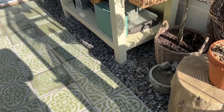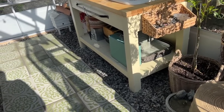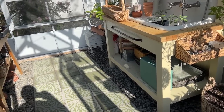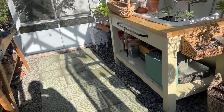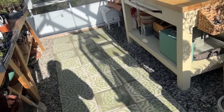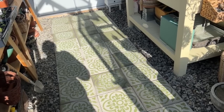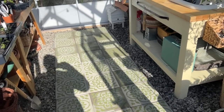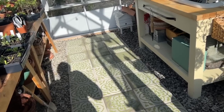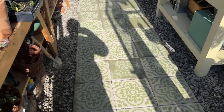Anything beyond what I'm already feeling so lucky to have in here is just extra fluff. It's extra icing on the cake because I'm so happy to have this space. Anything beyond that is just terrific. So we're going to take back the bags of sand. We don't need them. This was a very cheap and affordable project. I think each paver was under $2. It's just the 12 by 12 concrete at Home Depot, and then a can of paint, and a little stippling brush that you saw Mark using. We had that already. So very affordable and very effective.